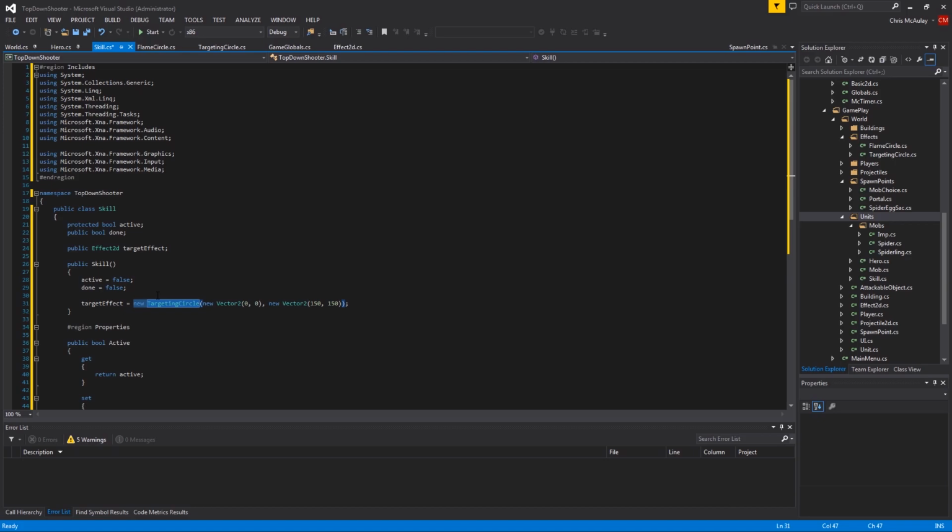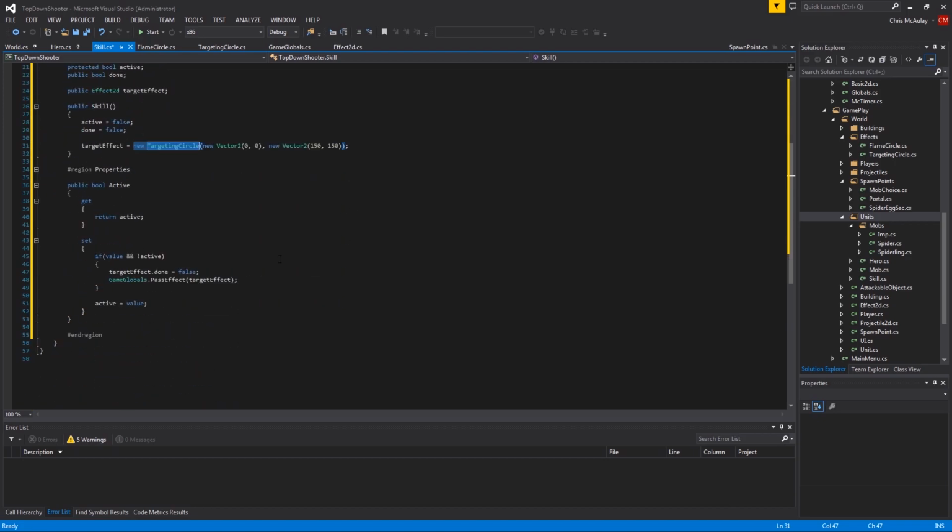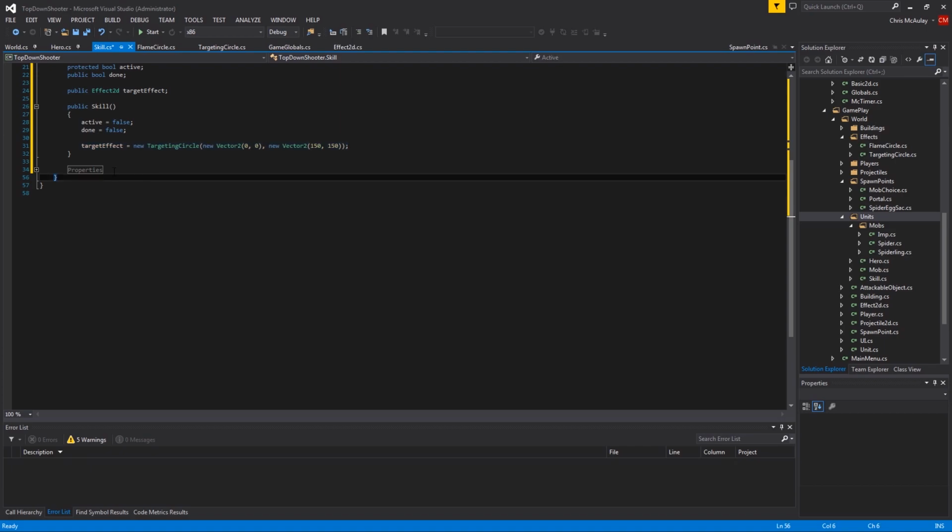I'm going to take advantage of the pipeline we just wrote, even though this one doesn't necessarily fit so well. And you're going to see, because I have to do things like set the done value and all that kind of stuff, and we have to keep track of the effect. You wouldn't have to do that if you did it the other way. So there are other issues this causes. I haven't found the cleanest way to do this, to be honest, but this is the cleanest I've come up with. I am sure there's better ways.